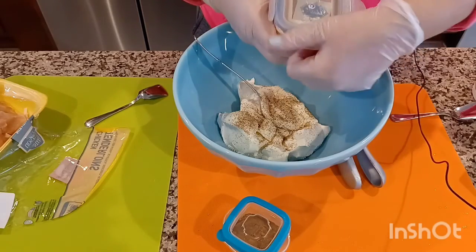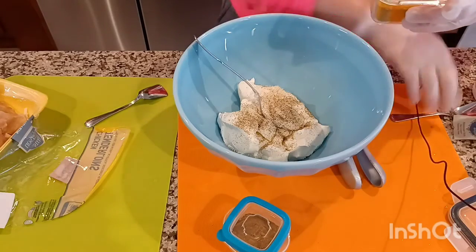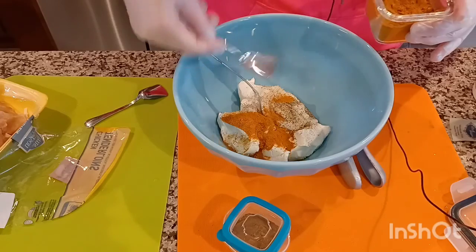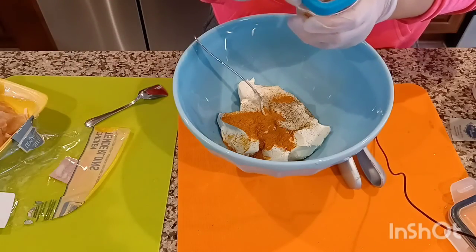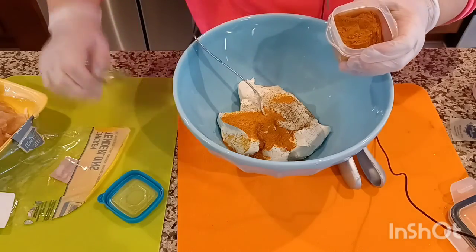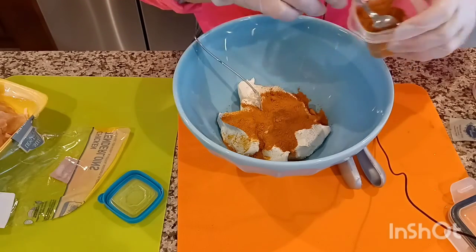Next up, I'm going to open up my Moroccan seasoning. Okay, see this? Just going to use my little shovel spoon. So that'll give me a nice portion size. See that? Straight in. I'm going to put that off to the side. Next up, I'm going to open the turmeric. I keep everything in sealed jars just to make sure all the spices stay nice and fresh. I have another little shovel spoon here. Nice big dollop of the turmeric going in.